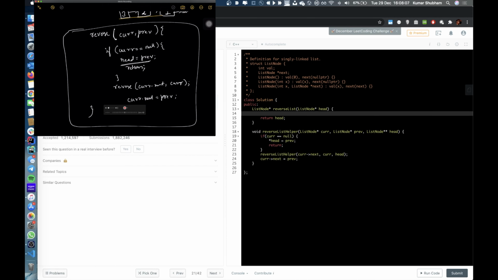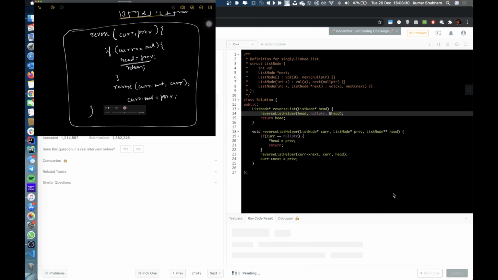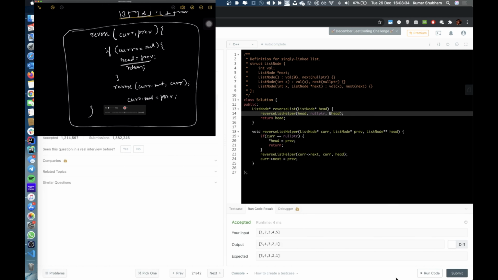Then to modify head, we just call this function here, reverse list helper head comma null ptr comma ampersand head, which basically passes the head via reference. So here also we need to use that so that we can modify it in this function, right? Let's run the code and see. All right, this is accepted.